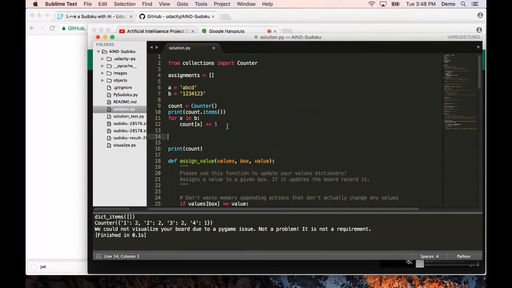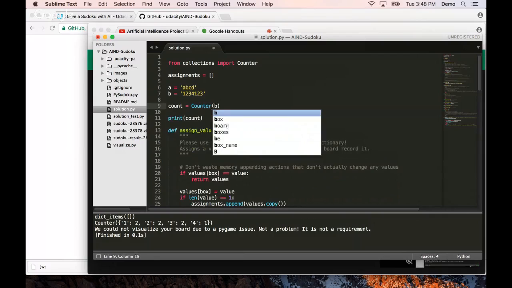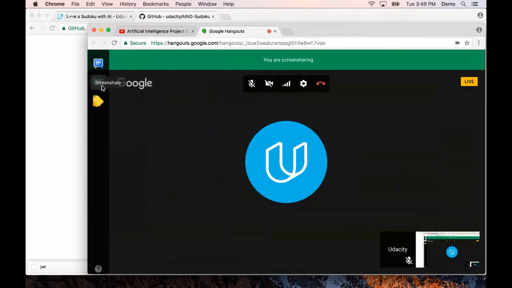I think that instead what you can just do is call the Counter constructor directly on your list. So if we remove all of this and just call the Counter directly on B, I think it's going to give us the same thing. And I think there's a way to add, you'd have to pull up the documentation for the collections module and look through Counter to find out.